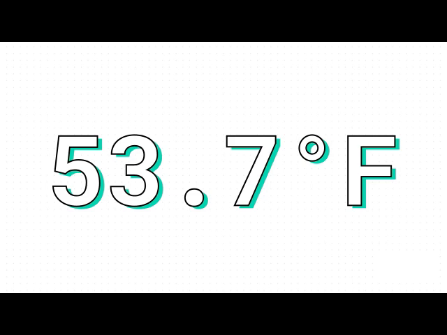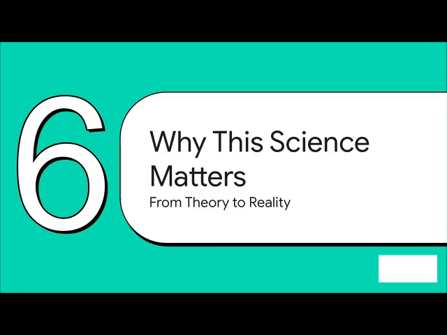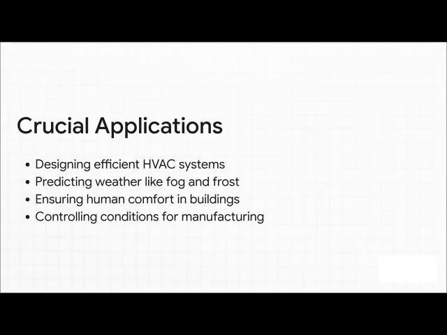as dew or fog. So, this is a pretty cool tool for scientists, but why does any of this matter to you and me? Well, it turns out this air map is basically running the modern world behind the scenes. I mean, it is the absolute bedrock science for every efficient HVAC system that keeps us comfortable. It helps meteorologists predict things like fog and frost. It's critical for high-tech manufacturing, where conditions have to be perfect. And of course, it brings us right back to the start by perfectly explaining why a humid day feels so much hotter. It's all that latent, hidden energy in the moisture.